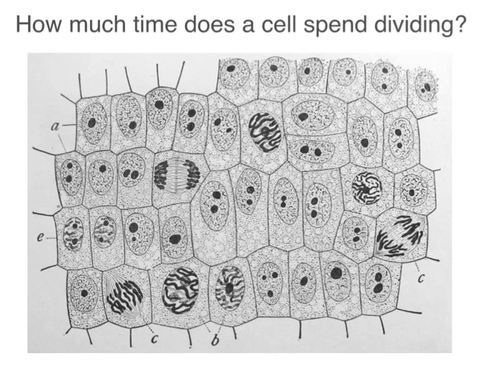Right, so you can probably pick out several things in this picture that kind of stand out to you. Obviously, you can see these ones here where you can see the chromosomes. You can see all these different ones where you can see the chromosomes. And then there's lots of ones where you can't see the chromosomes. Like this one, this one, this one, this one. You get the idea. All right? To get an idea of how much time a cell spends dividing, look at all the cells in here that are dividing and compare them to the ones that aren't dividing.